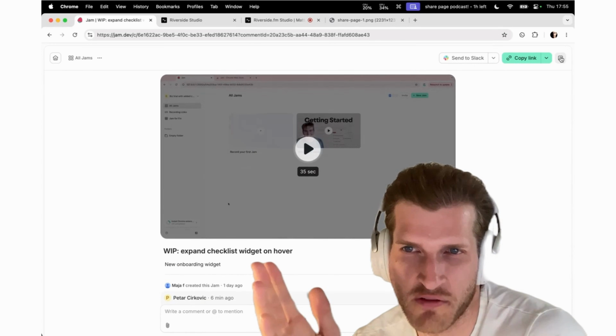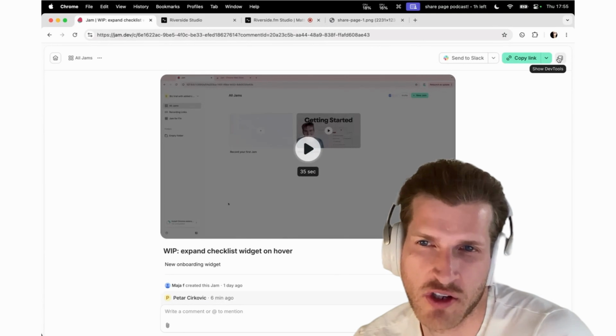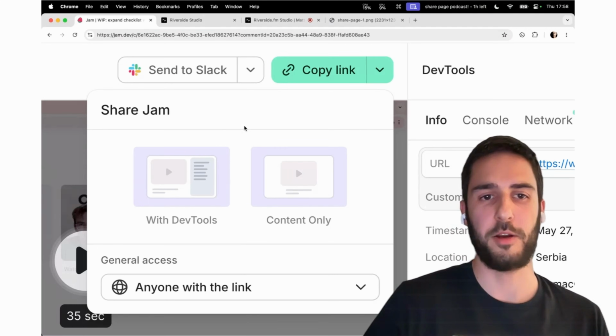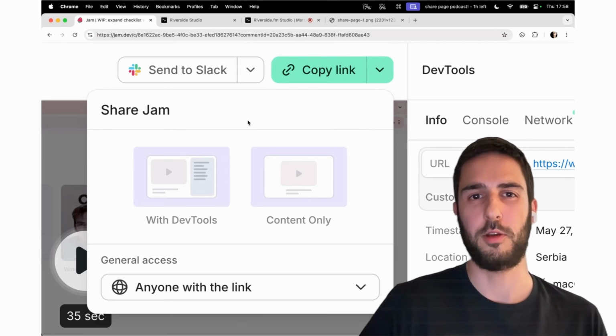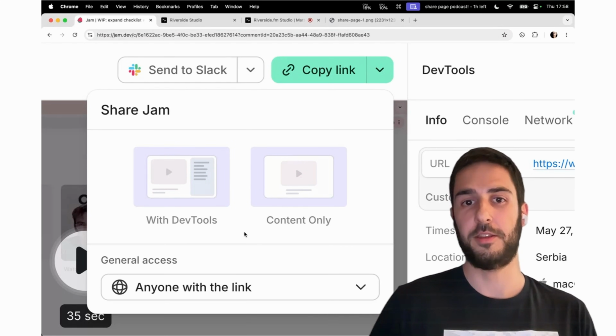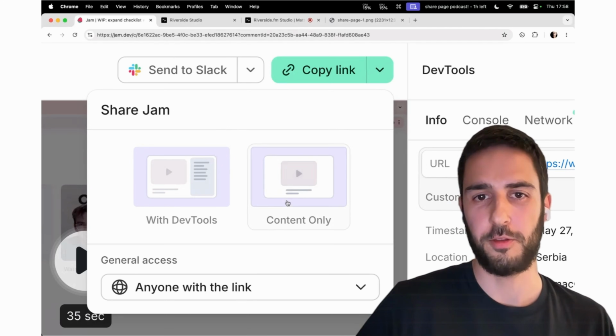And now you can see you're sort of in collaboration mode. Let's say you're an engineer and you actually want to see the dev tools, you can pop those out. If you're doing bug reporting, developers need all the context, so we'll just go to the left, copy. If you need the conversation to stay front and center, you will use content-only mode.